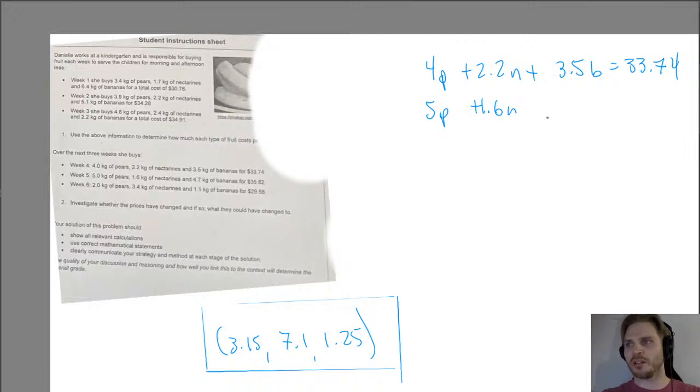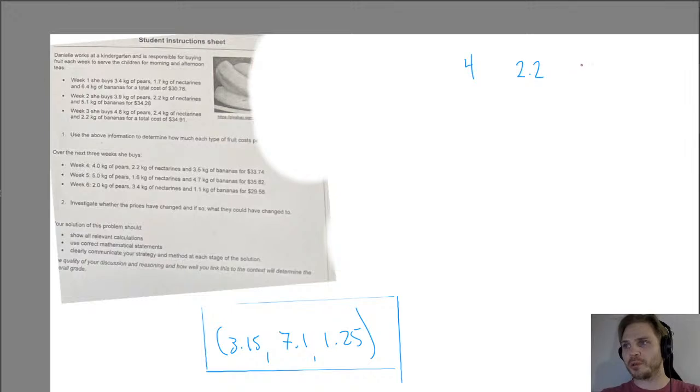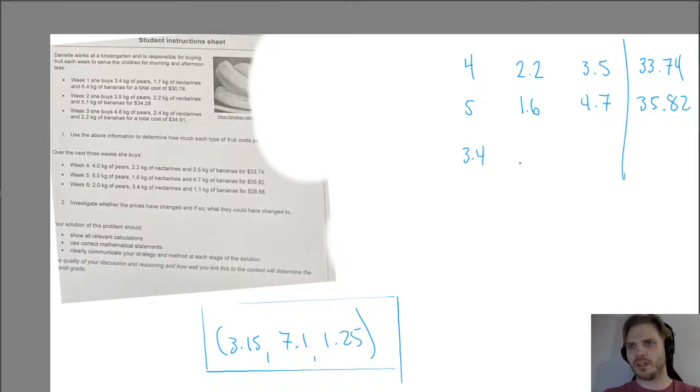1.6n. And you know what? I don't know if you're comfortable with matrix notation. Let me write this. If you haven't seen this before, it might blow your mind. There's no reason that we have to keep writing these variables. We know that they're stacked, so we can encode this matrix object in such a way that we know where P, N, and B are. And this saves us a lot of writing. Let me know if you're cool with this.